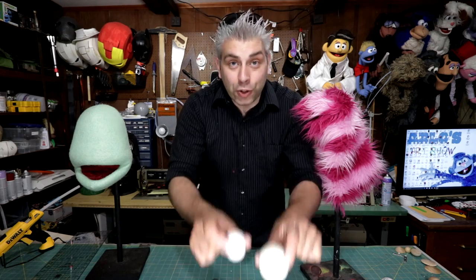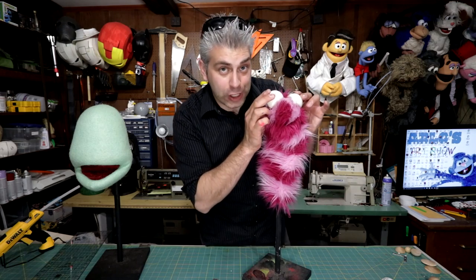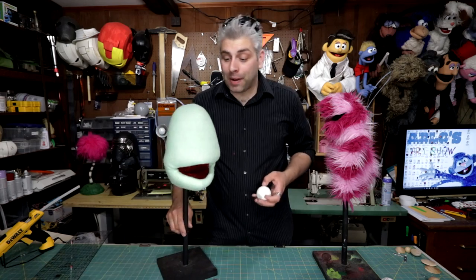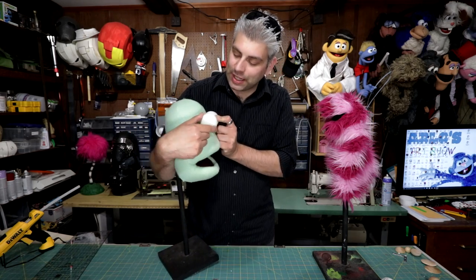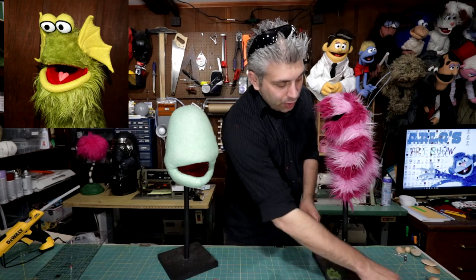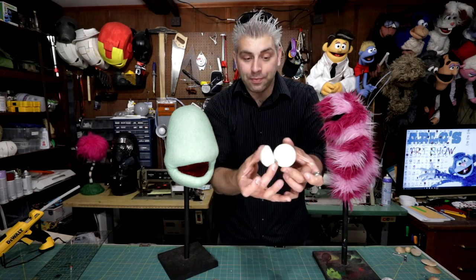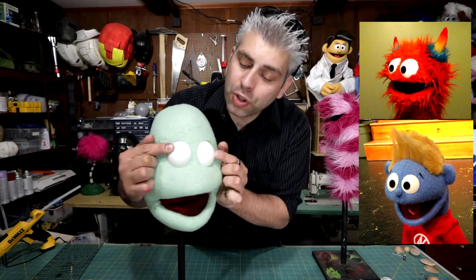Another cool thing to use are jumbo ping pong balls. These are a lot larger than your standard size ping pong balls. Having larger eyes can change the expression so much. Another way to use these giant ping pong balls is with a puppet like this, with a bigger head. Now it's not ideal to attach these to the head. They're sticking out, they don't lie flush, unless you're doing some kind of a bug character and they're on top of the head. However, what I like to do is actually use scissors and cut off a little piece of it like that. This allows you to have eyes that lie much closer to the head.